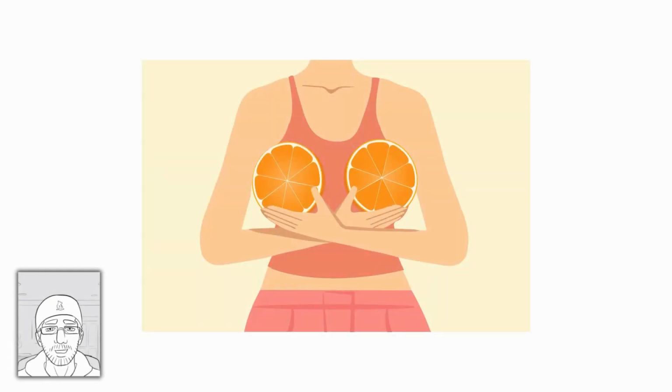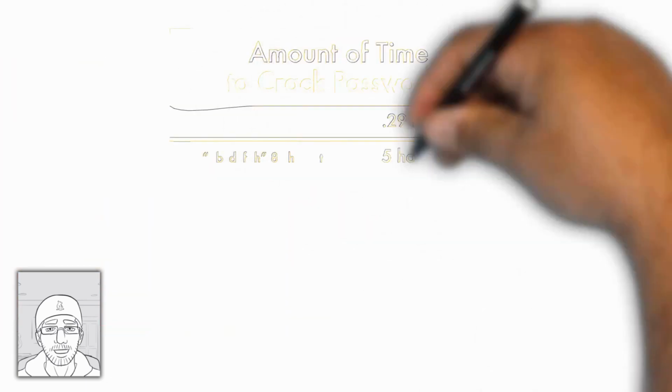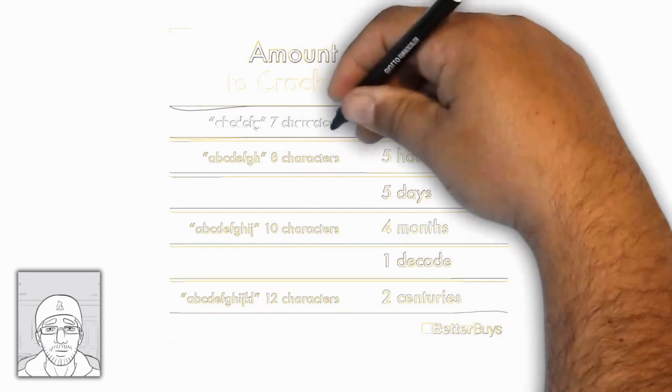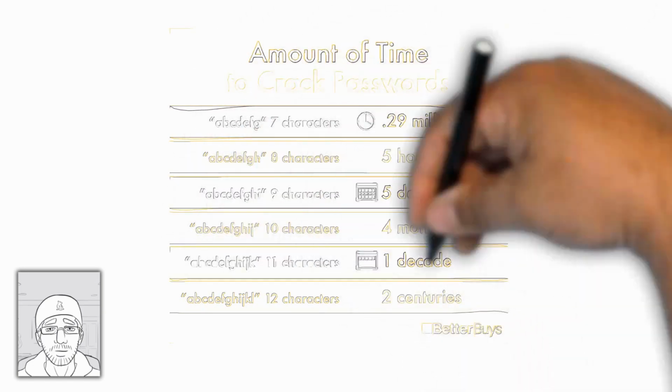Suppose you create a password following all the common guidelines. So you include both lowercase and uppercase alphanumeric characters with symbols if permitted. You avoid character or word repetition, keyboard patterns, letter-number sequences or dictionary words, regardless of language. You don't use anything associated with you in any way. With all that in place, to crack AES 256 without any additional layer on a semi-fast computer, a 7 character password, ABCDEFG, would take 0.29 milliseconds.